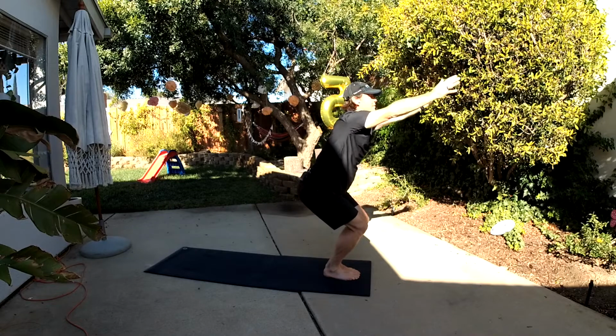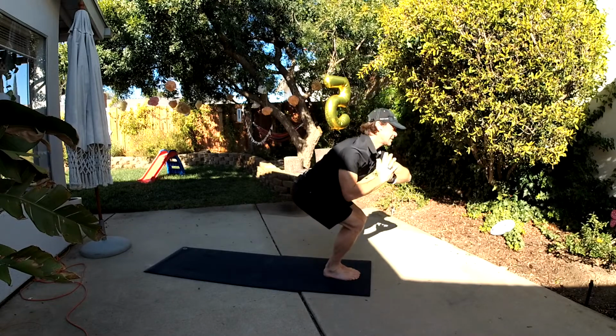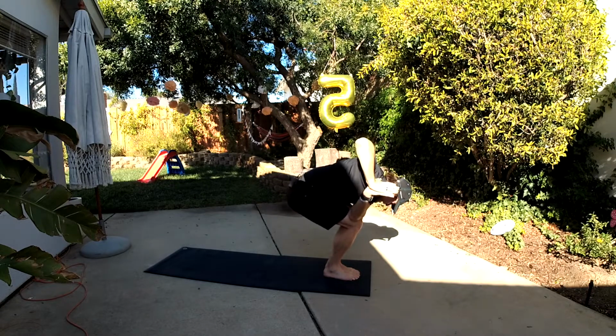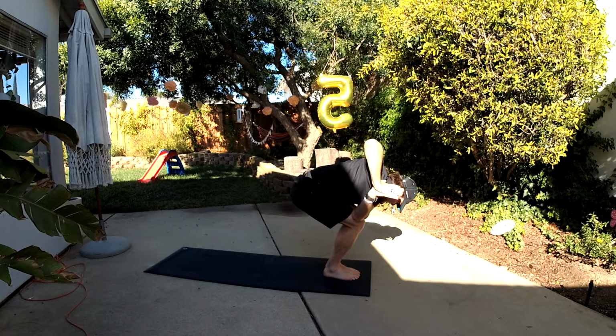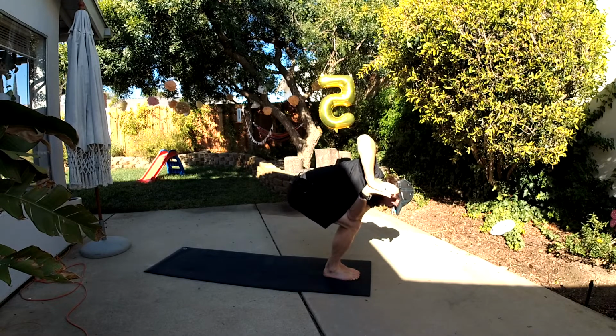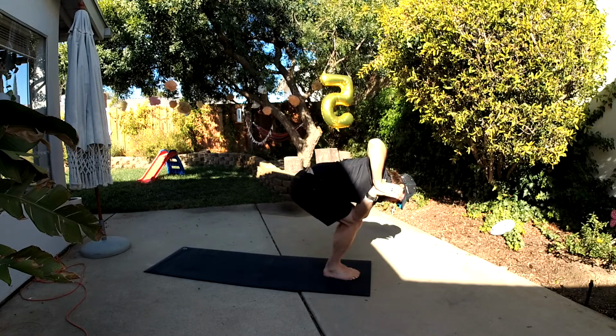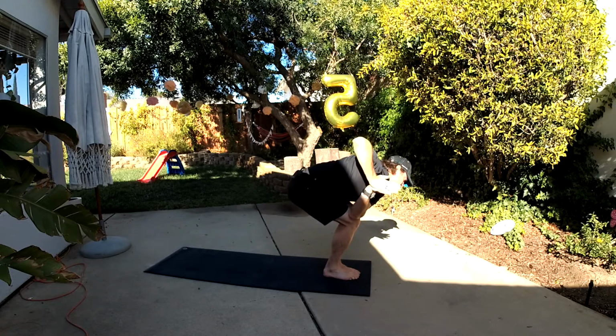So right from here, bring the palms together. Hook your left elbow outside the right knee. Make sure that when you look down, your feet are together. Look at the knees, keep them on the same plane if you can. They don't necessarily need to be together, but just keep them from having the left one forward and the right one back. So then you isolate the spine as you lengthen and twist and turn and breathe.